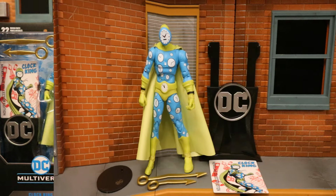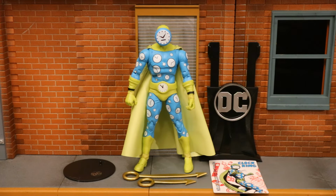Much appreciated. Alright, now that we get this figure out of the package, here he is with all his accessories laid out. He has two large hands for a clock, which are kind of like swords, a display stand, a collector's card, and display stand for his collector's card. Before taking a look at all that, let's talk about and check out the figure.